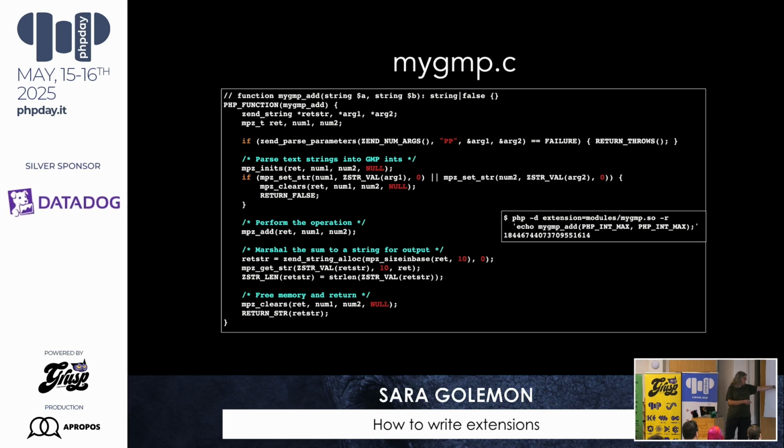Drop that into this zend_string return value, and then actually return that at the end of the function. And we can, again, run this with maximum 64-bit integers that PHP allows, add them together, and we get the correct result that is not normally expressible in a long integer.